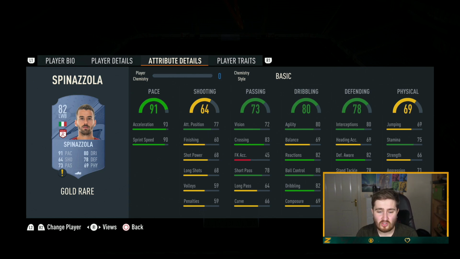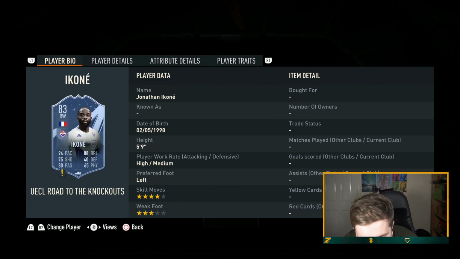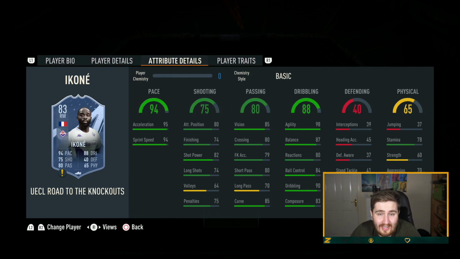Spinazzola at 2,000 coins. Just ridiculous value for how good he is. 4-star, 4-star. These teams are built generally to play in the 4-4-2, the 4-2-2, or the 4-2-3-1, but you definitely could customise them and put them in 5-backs. Ikone, 15,000 coins for this card is a great value. He doesn't have the best weak foot. He doesn't have insane traits, but he does have the outside the foot shot, so that makes him a lot better. You can put him at LM or left mid. I really like this card for 15k.